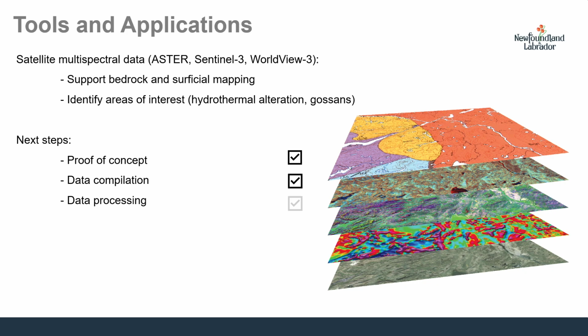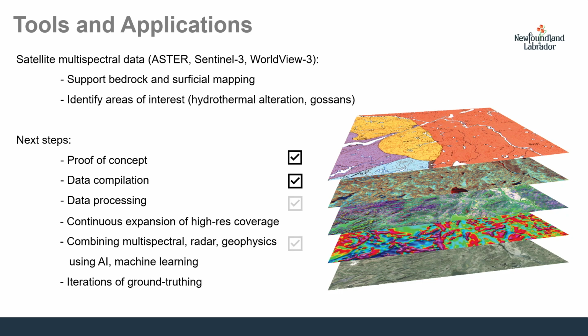The next steps here, and the steps that we took before, are really we completed a proof of concept. This works in the province. We have compiled all the free data that we can get our hands on. We are a fair way into the data processing. We are currently in the process to semi-automate all of the data processing to make that more efficient, because we don't have a designated position for this. This is all just something that we kind of do on the side as the team. So the data processing is still being made more efficient and quicker.